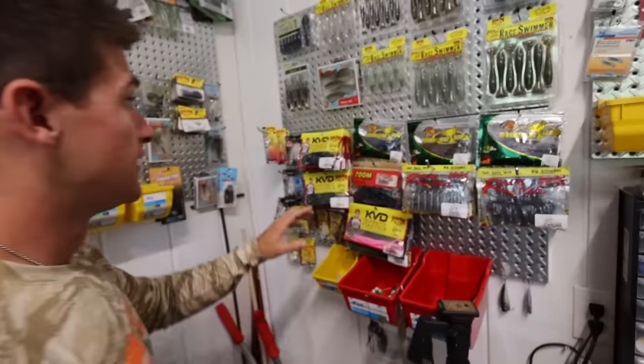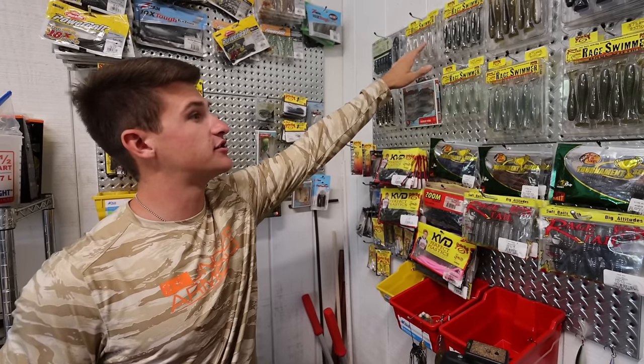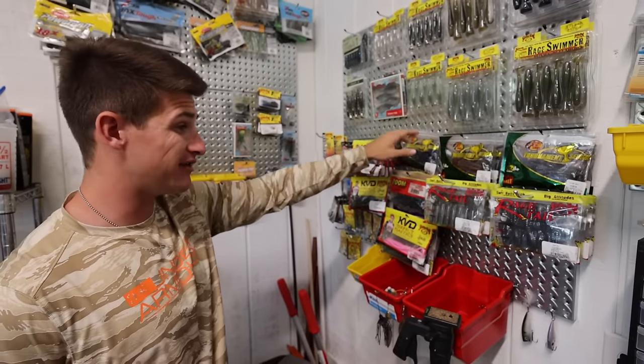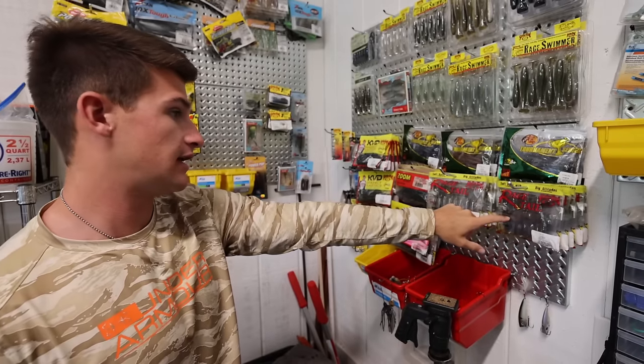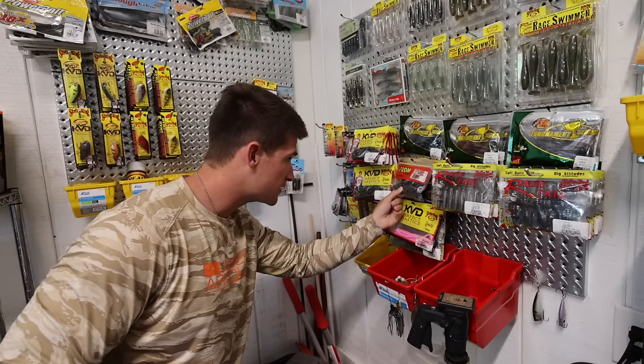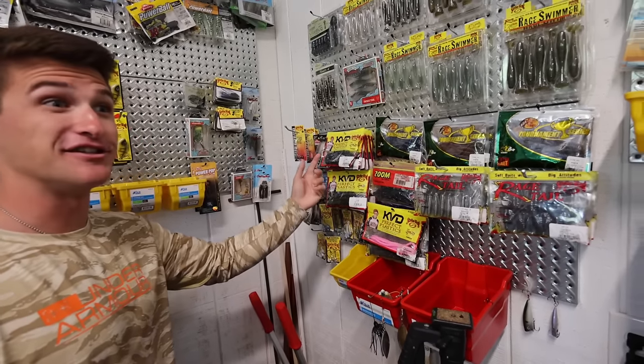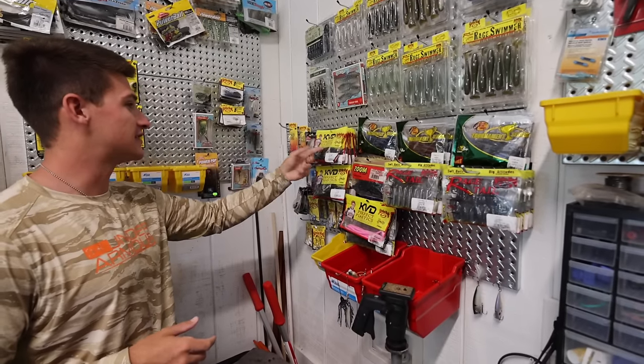All right, let's go over here. Let's see what we got. You got some sort of crawls up here. You got some rage swimmers, swim baits. You got some beavers, some menaces, some rage bugs. I don't even know what those are. Speed crawls? I'm not sure. This is my dad's worms, bait wall, by the way. Oh, this is your dad's? Yeah. Okay. And then you got some brush hogs.